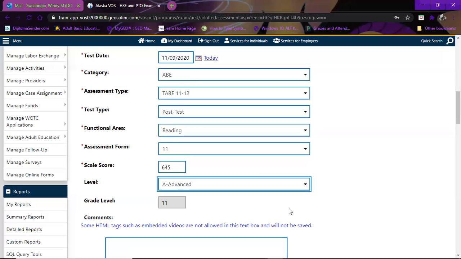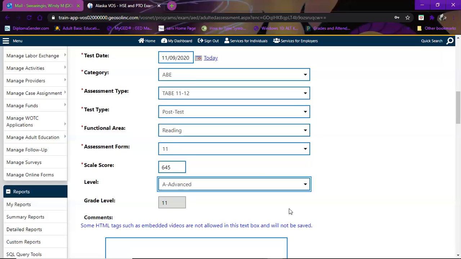So if you do the 11 and then you find that they're going to pass GED testing completely, that's going to show a gain as long as they pass all 4 sections. If you do the 11 and you do reading and math, and then they go to post-test and they show no gain on reading, but then they show a gain on math, now you've gotten a gain. Does that make sense, Mary?